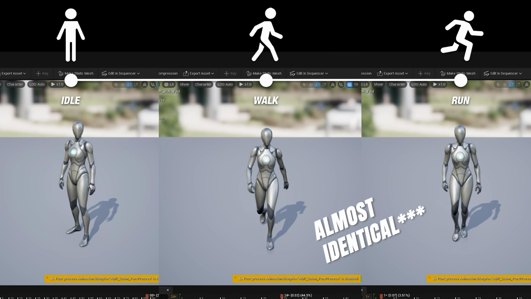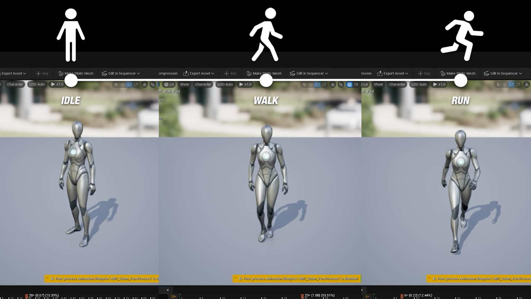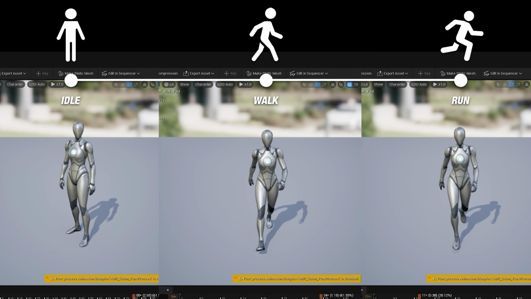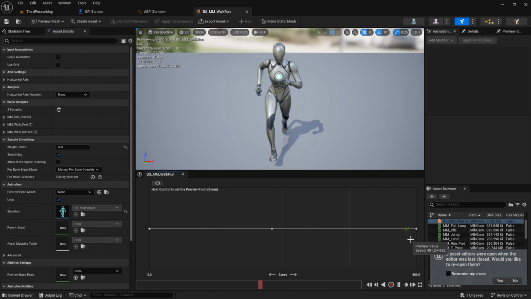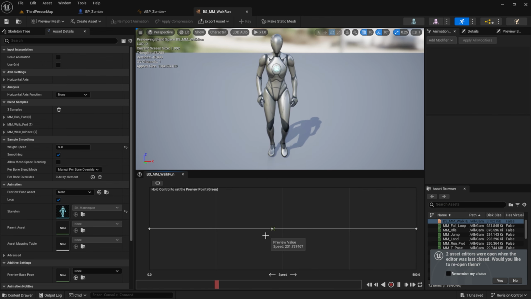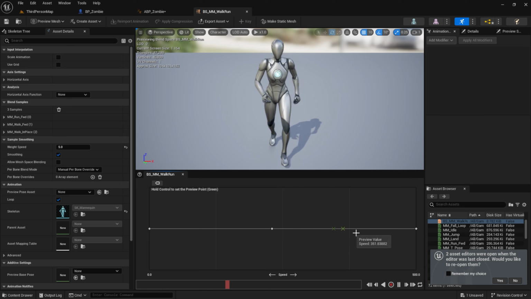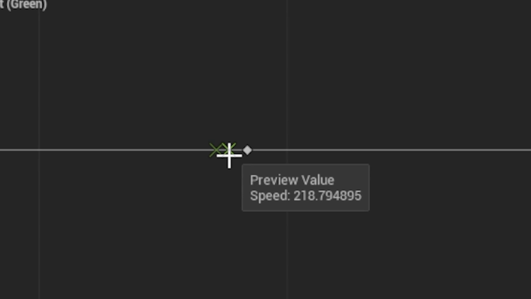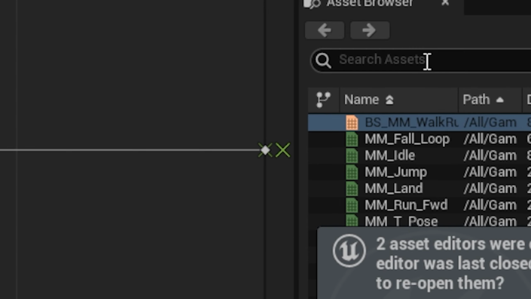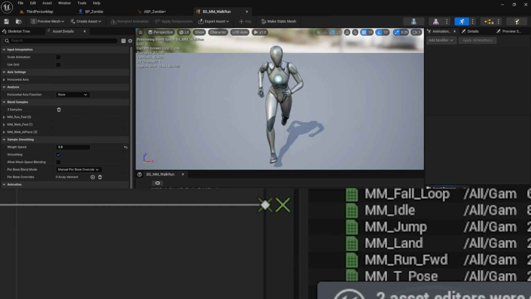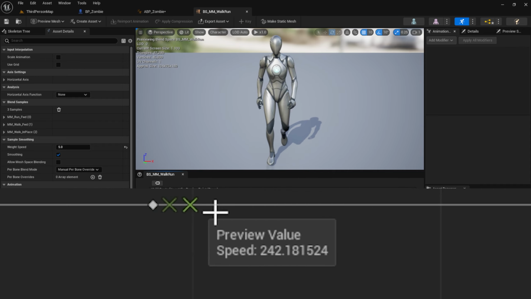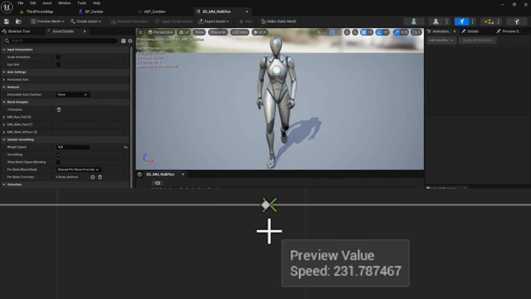But how does a character transition between these movements? To achieve this, we need to switch between movement states by adjusting the speed. Movement is essentially displacement, meaning we go from 0 to a higher velocity to indicate a transition. Unreal Engine handles this transition smoothly between animations automatically. But how is this speed value determined?